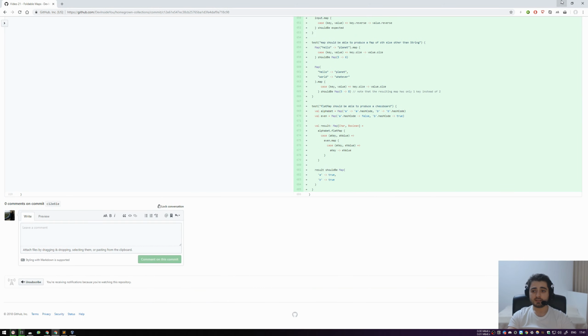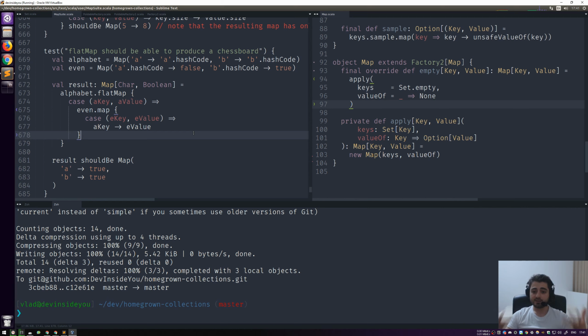Alright, and as I said, that's pretty much all I have for you today. In the next video, we're going to see the interplay between sets and maps, and we're going to implement a few interesting functions on maps, the ones that we didn't have before, and a few of them are actually going to be a bit advanced, and they're going to touch on the topic of databases, actually.